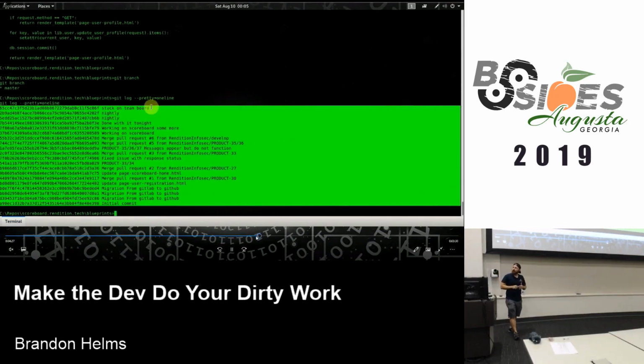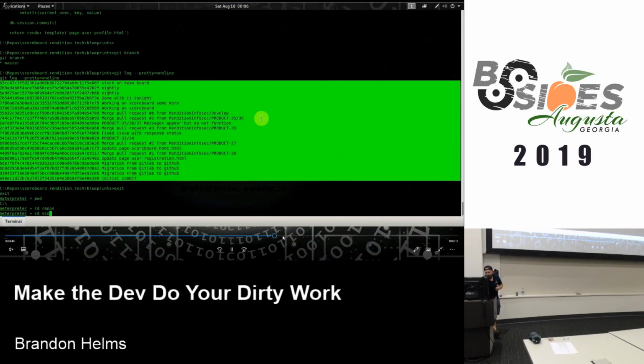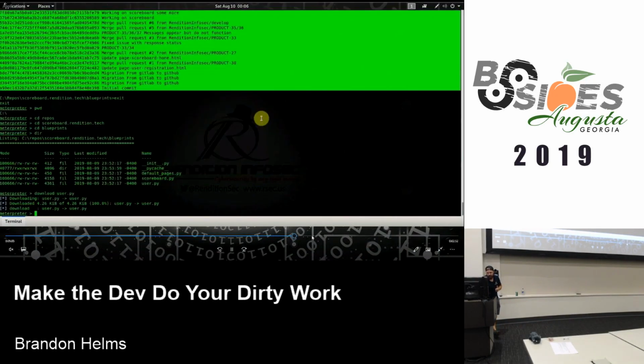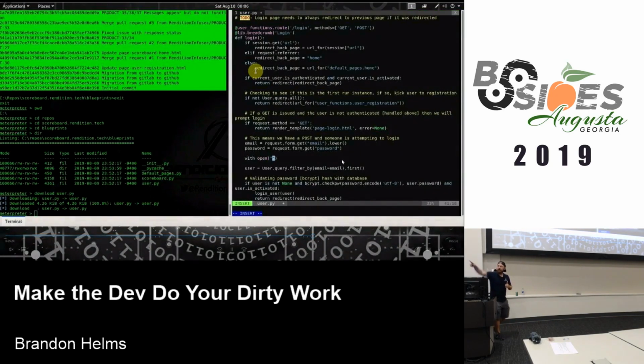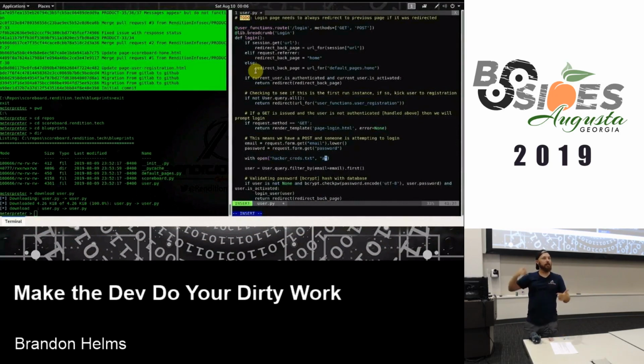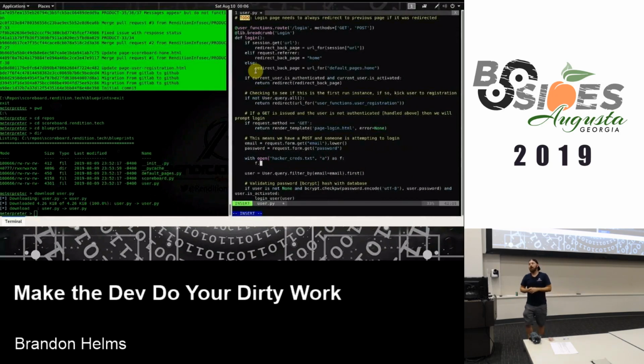Once again, we now have a long list of a developer who writes really bad Git commit messages, which might be me. We'll then translate that into, let's download the file. Let's make our modifications here. And in this scenario, all I'm doing is opening up a new file and writing the username and password in plain text into that file. Right? And then I could have that file shipped off to a server every hour, every 2 hours, every time somebody writes to it. And then as attacker, I win.